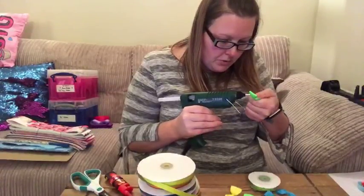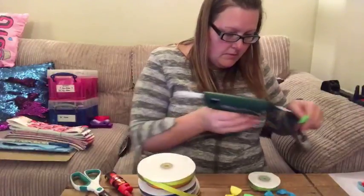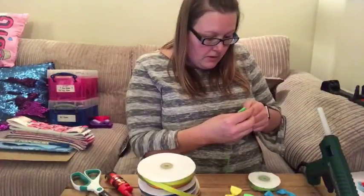So I've got to figure out how much pressure is best for this new glue gun, because it comes out pretty fast. It feels like a nice glue.